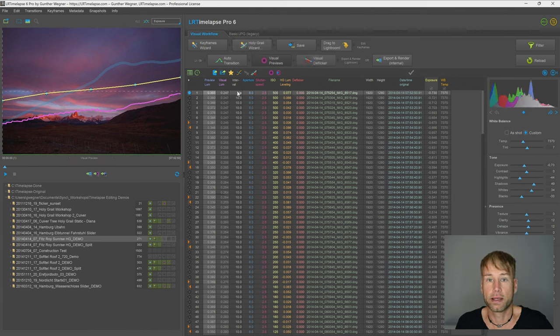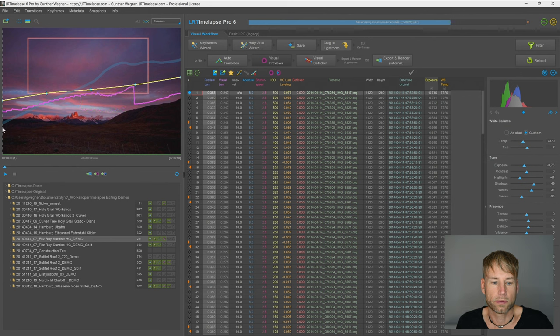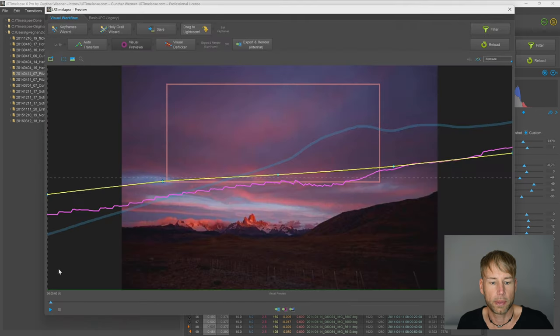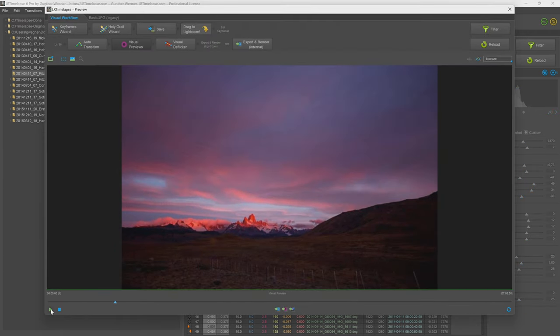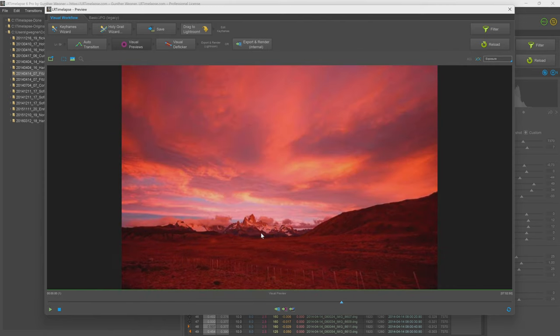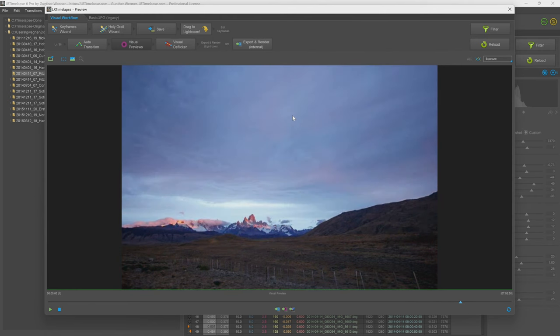And as I explained in the basic tutorial, I'd always recommend to set a reference area for the flicker. In this case, I will put it to the sky. This will make it even easier to see the progression. And now we can apply the visual deflicker to this sequence in order to remove all that little nasty zigzag effects that we still have on that curve. But before we do so, we can just do a quick playback. And you see there are still some little flicker effects that we are going to remove now.